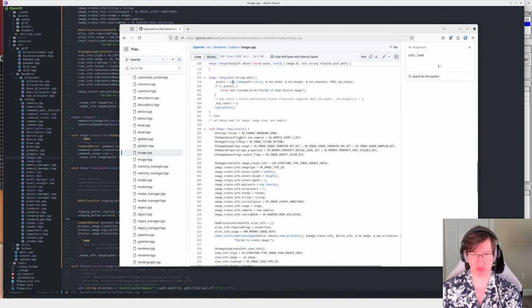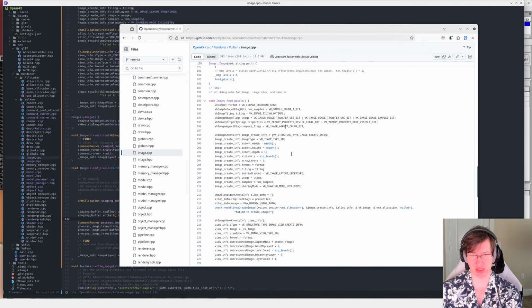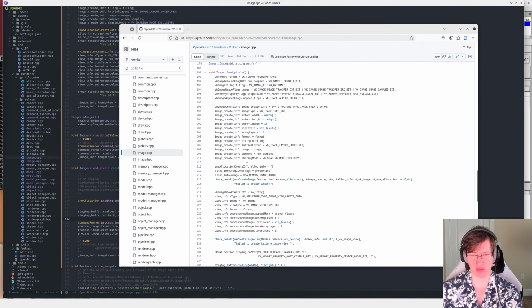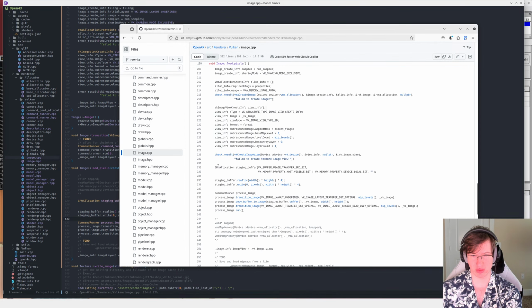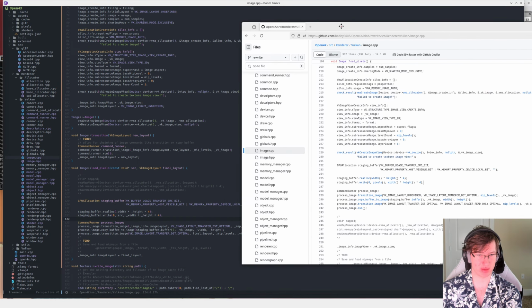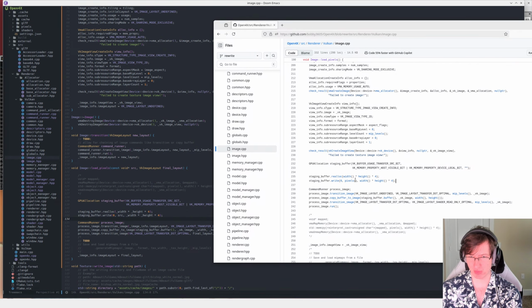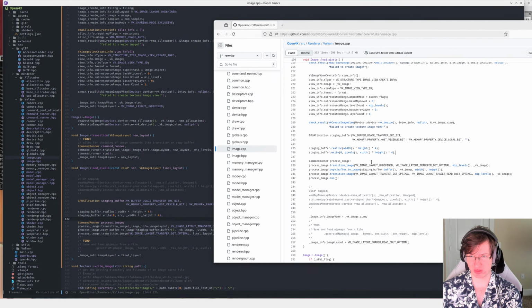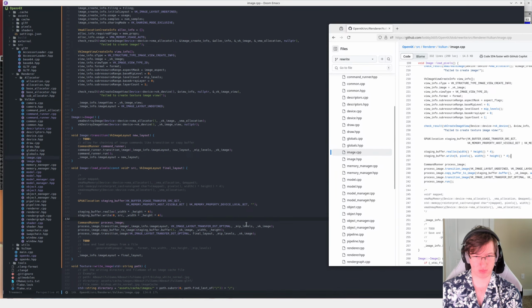Then pixels, load pixels. So I had some more here, like this was transfer source and host visible. I think that's all I changed. The format should have stayed the same. All this should have stayed the same. And this width, height times 4 pixels, width, height times 4. Yeah, that's all the same. Transition image, MIP levels, and MIP levels should be 1.